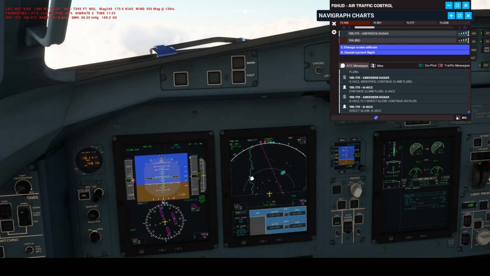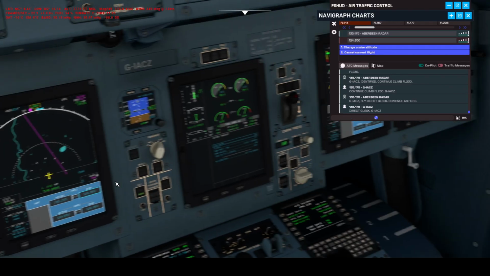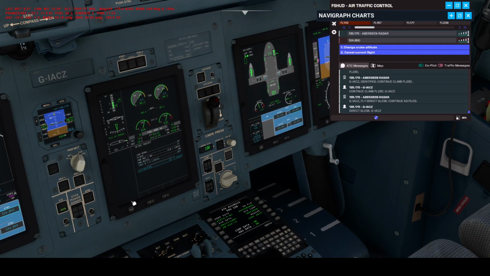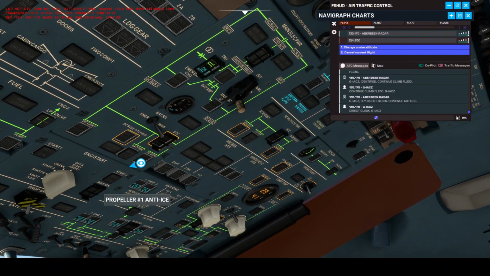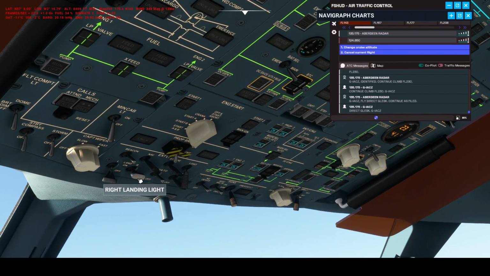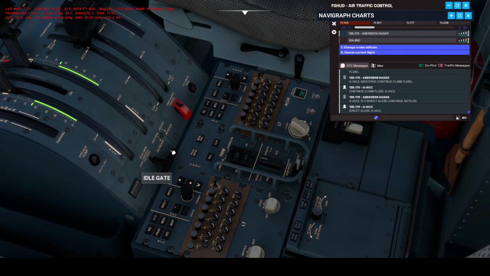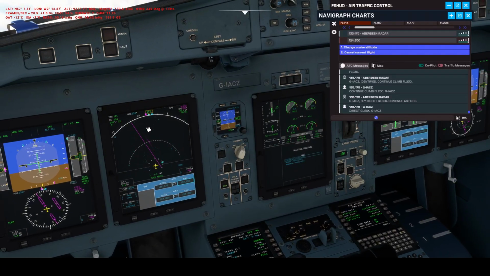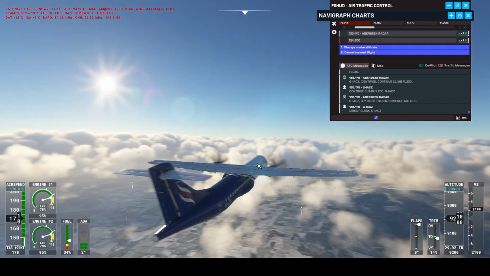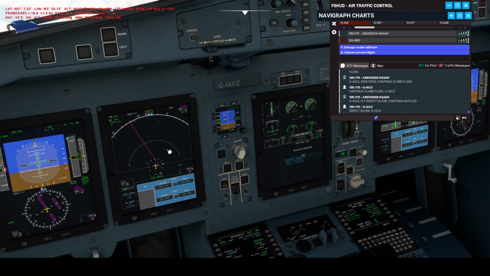Alright, we're going to go to bar as select standard, clear this now that we've pretty much done everything we need to do. We will turn off the landing lights, the taxi lights, turn off the passenger warning signs, and I think that's all we need to do for that. As we climb on above 10,000 feet.